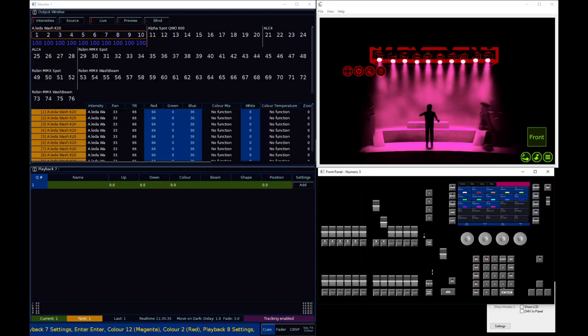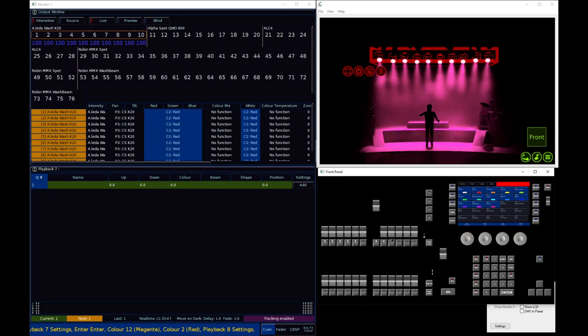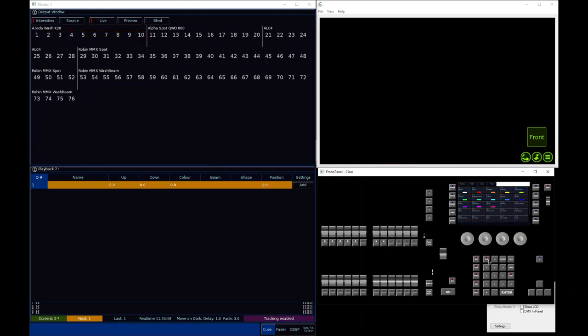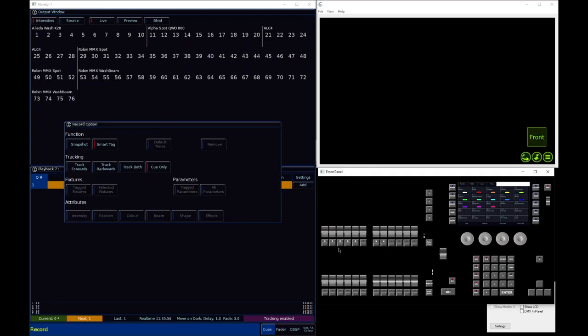The last couple of things to mention: you might be thinking, okay, what is getting included in my lighting state? How do I know what gets included in my lighting state? Well, to go in depth on this, I definitely recommend checking out our record options session. But let's take a look at this briefly. If you tap your record button, it will open the record options on the external monitor. If you press and hold record, it will open it on the internal touchscreen.